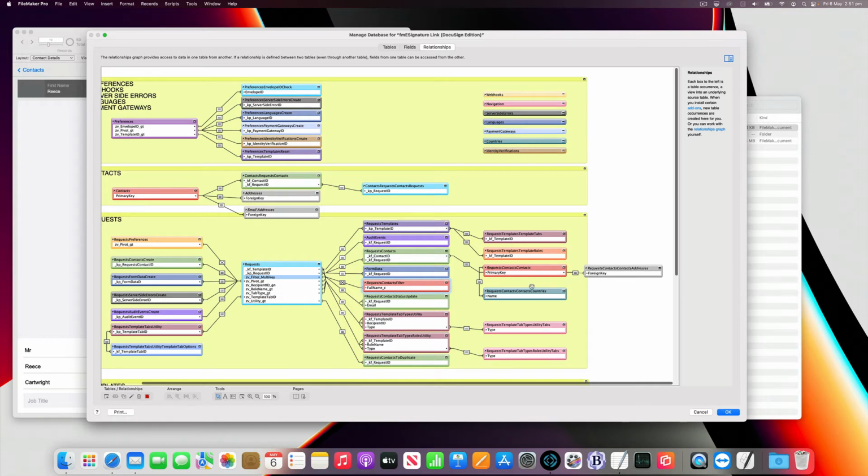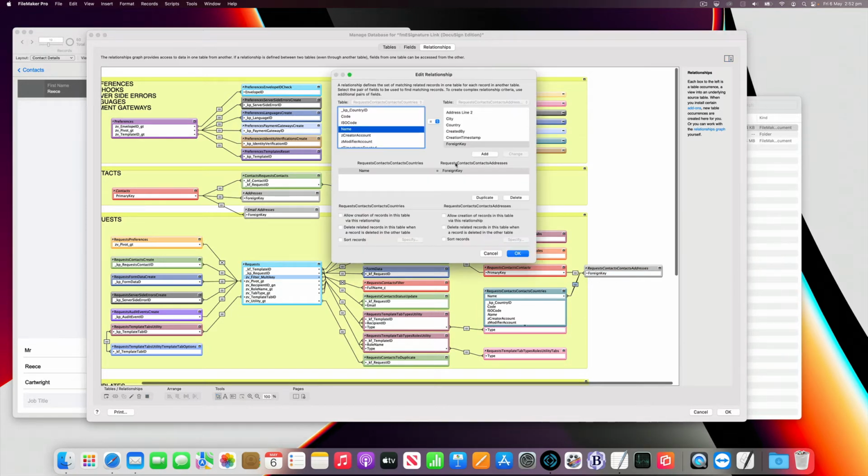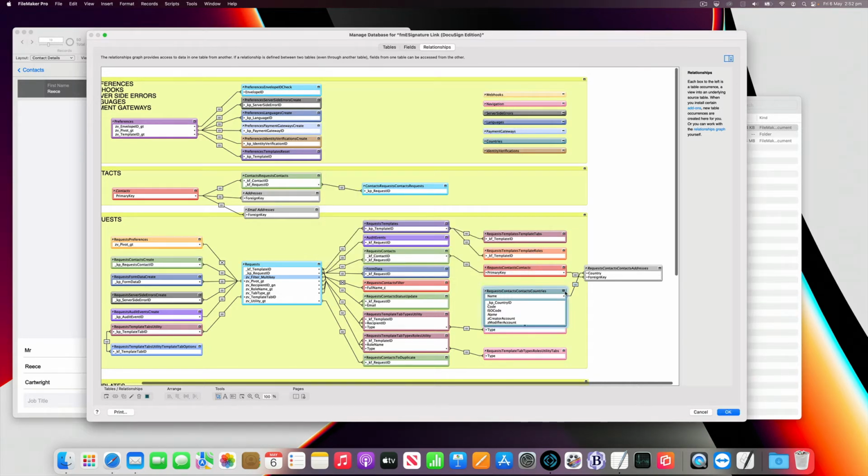Now this one I need to actually break. There's no relationship from the contacts to the countries. That sort of goes via the addresses one. So I'm going to break that relationship and fix that by joining it to this one, and that's just going to be matching on the country field, which is in the addresses table in the Cloud solution. So I'll just tie that up a little bit. Great. Okay, I need one more.